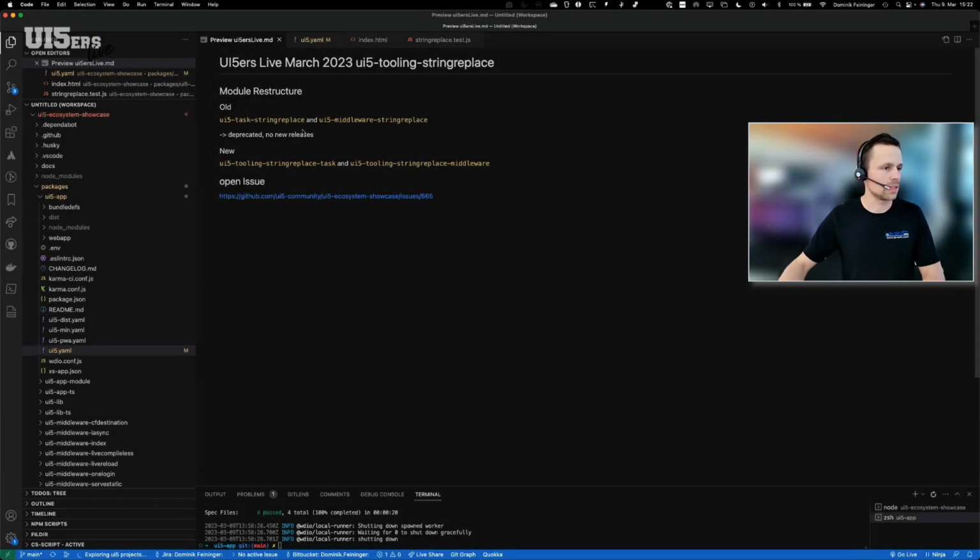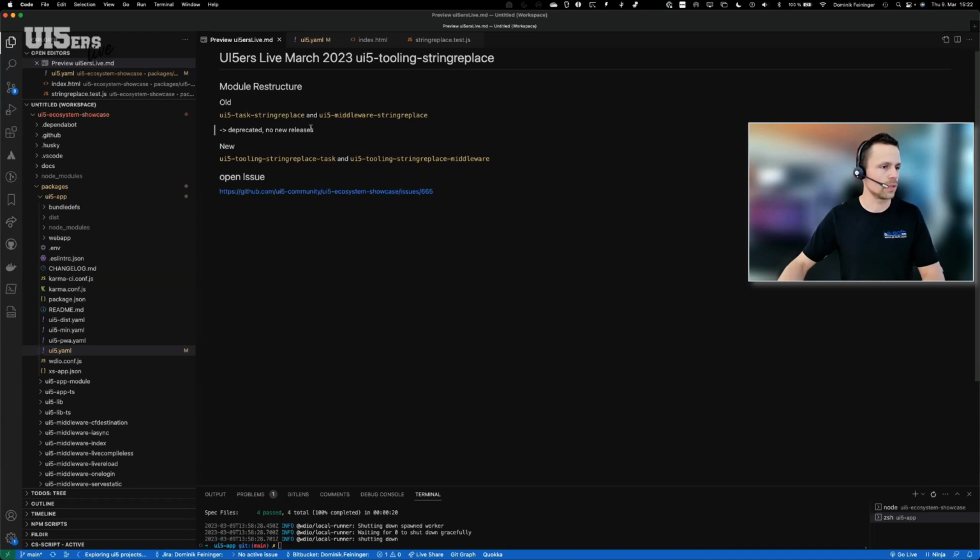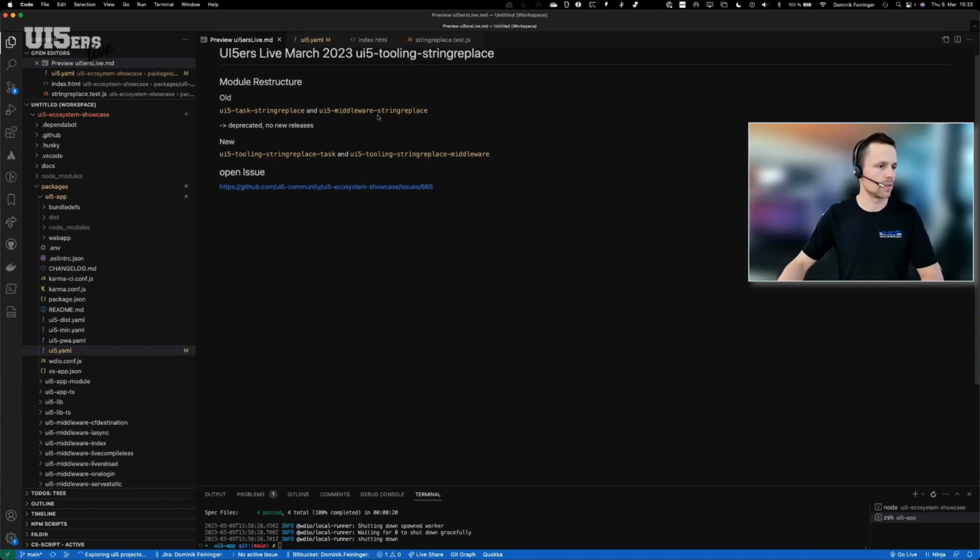I think and I hope you're all familiar with the tooling and in particular the UI5 YAML. What I did is to restructure the module. The old module names were UI5 string replace and UI5 middleware string replace. These are now deprecated. There are no new releases coming.